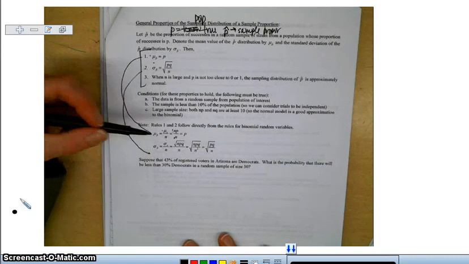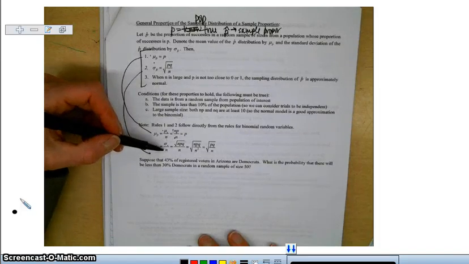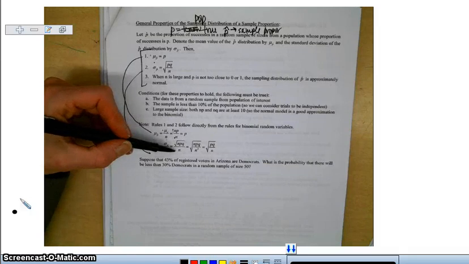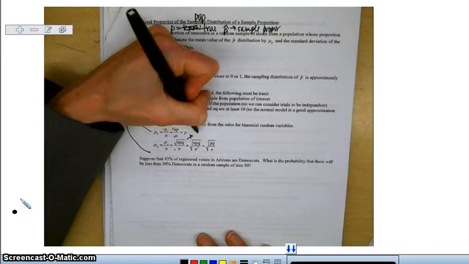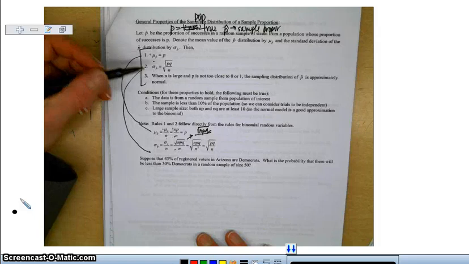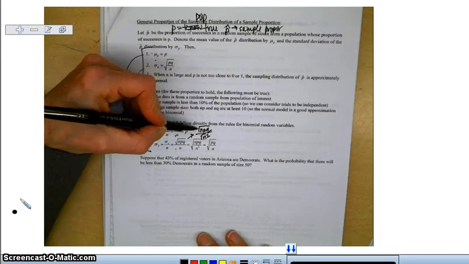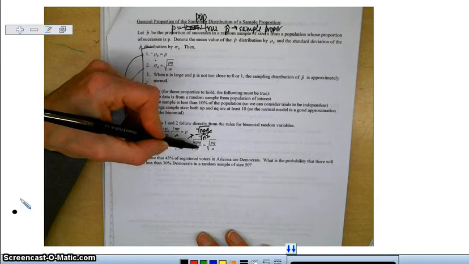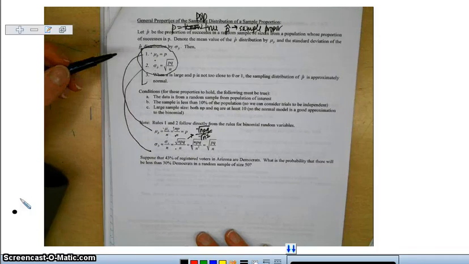With the standard deviation, we took the standard deviation of the x, the binomial, changed to normal, and we just divided by n. So that was the square root of npq divided by n. Well, if you do a little algebra here, I need a square root on the top and the bottom in order to cancel, because I notice there's an n on the top and bottom. So the n I have to write as the square root of n squared. Then, if there's a square root on the top and a square root on the bottom, you can put it over the whole thing. And then the one n cancels and you get this. So these are the formulas you need to memorize for the sampling distribution of the sample proportion.